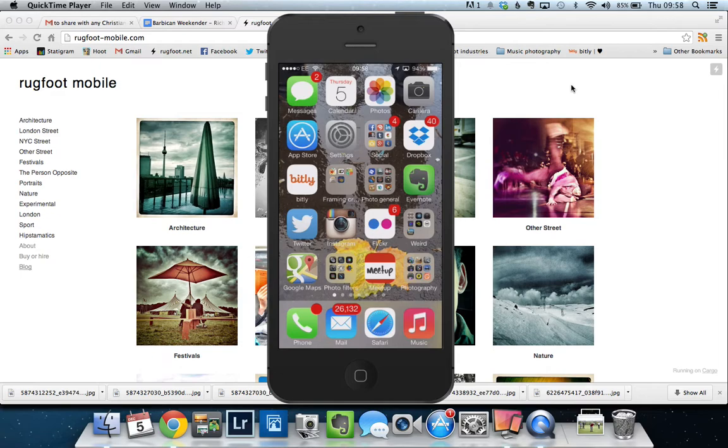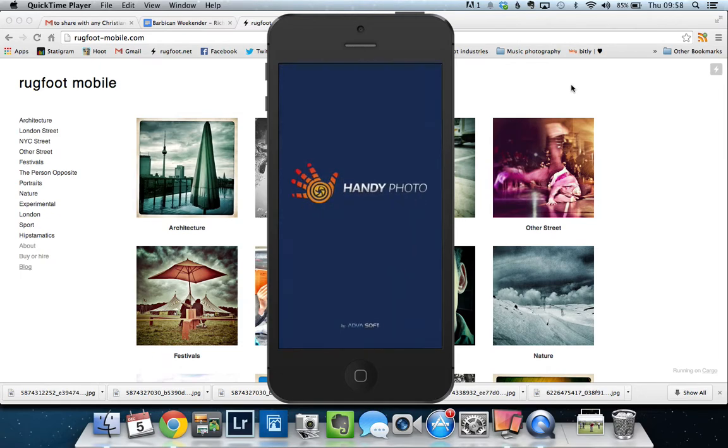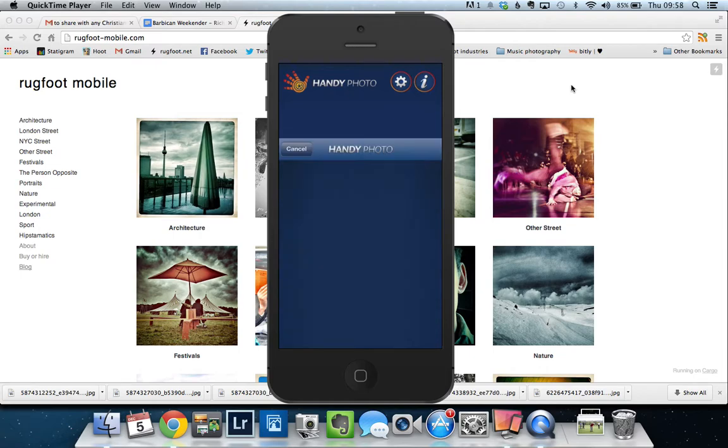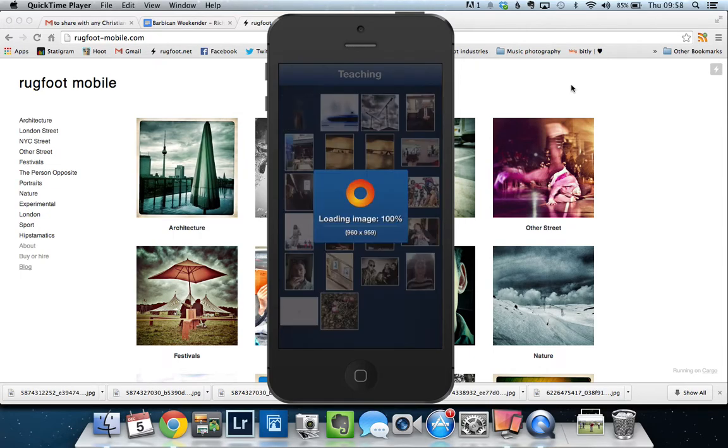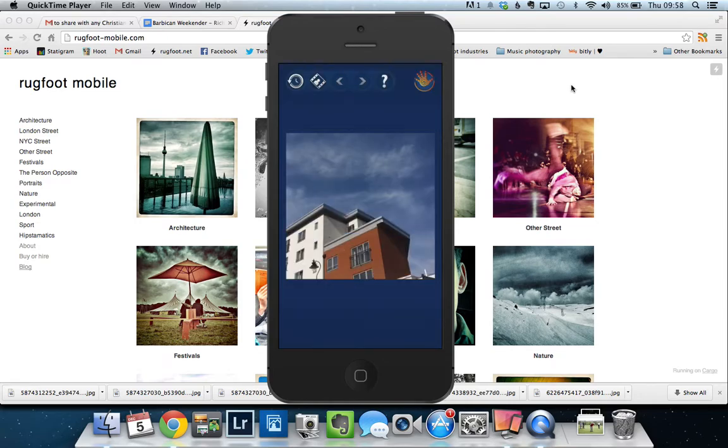So we go into the app here. Choose our photo. Here it is, and this is a picture that I really like because of the geometrical nature of the lines in, on the building there. But I thought, well, just to really emphasize that geometrical aspect, how about if I remove the windows? And with this app, it's really easy to do.